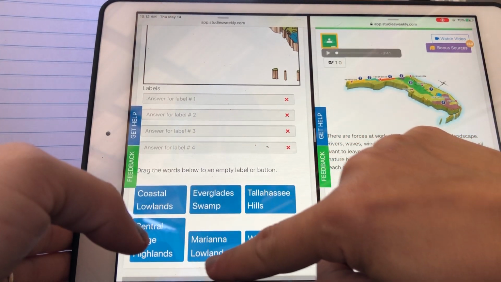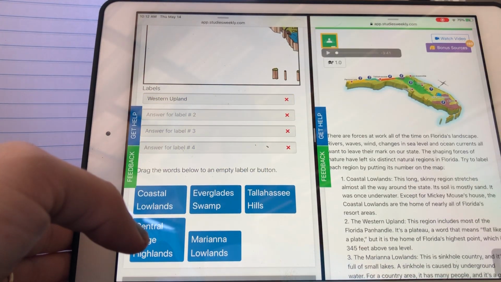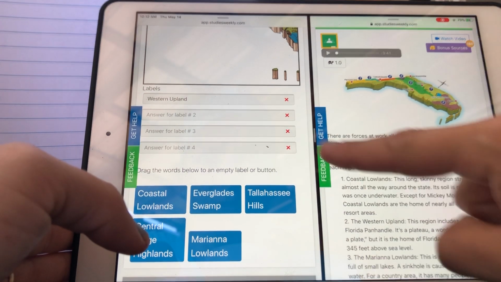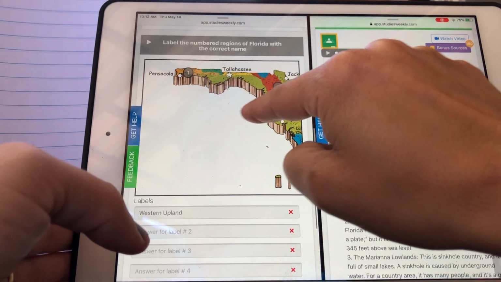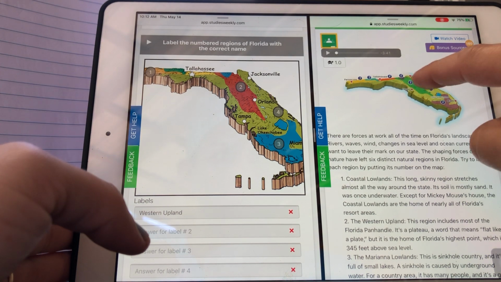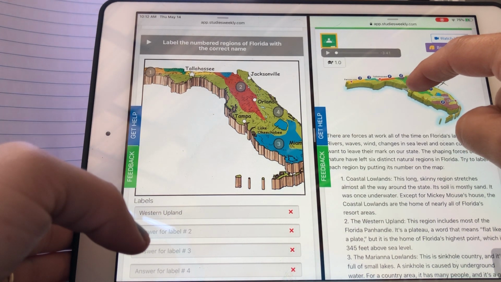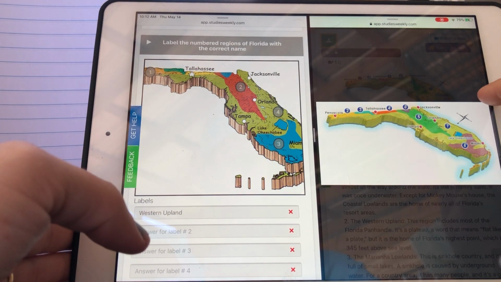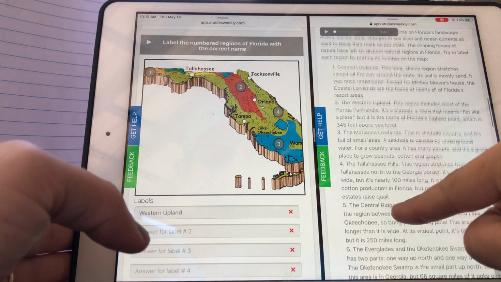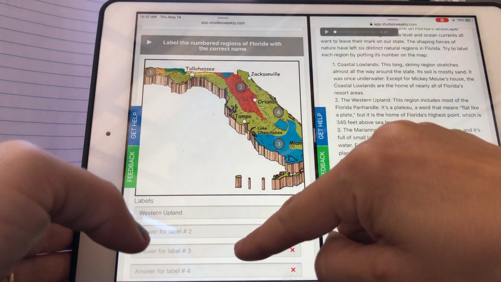So I'm gonna say this goes for number 1. And if we're looking at number 2 in our map, it's right here in the middle. Looks like where number 5 is over here. So if we go to number 5, it says it's the Central Ridge Highlands.